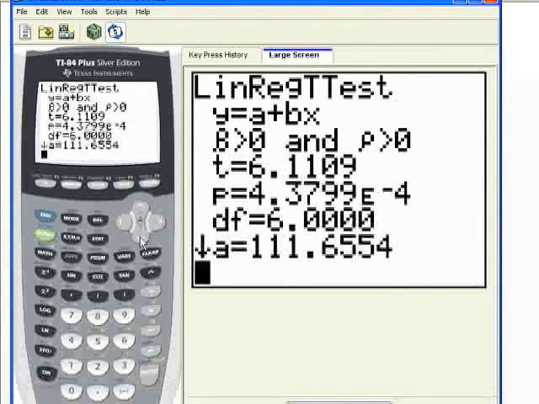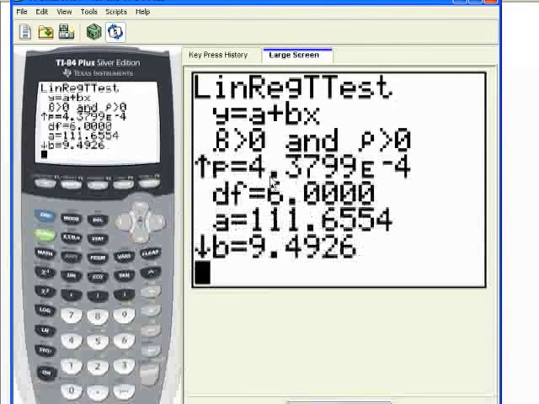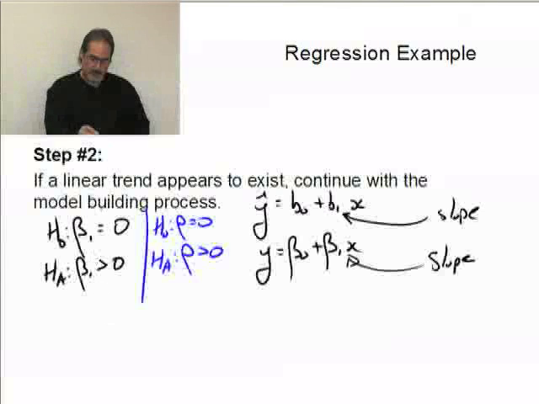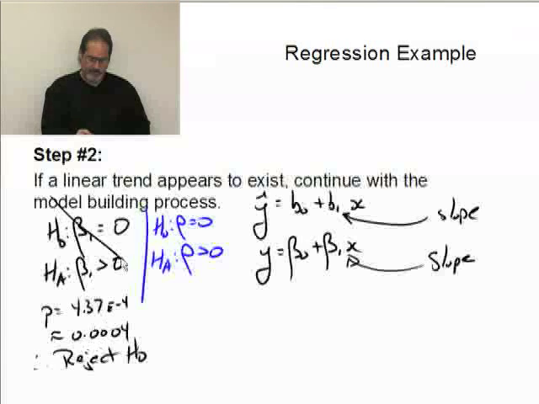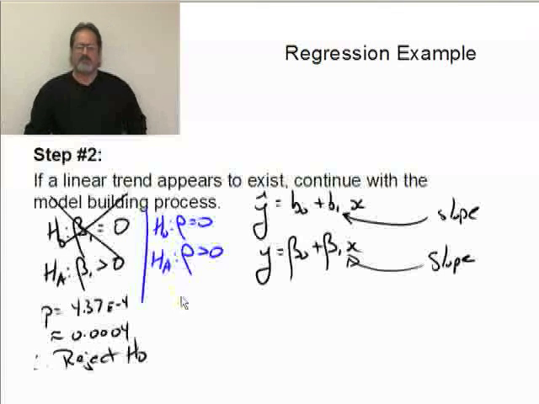Here we go. Here's our information. The p-value is the same as you saw before as 4.37e-4. The p-value equals 4.37e-4, which is approximately 0.0004. Therefore, we would obviously reject the null hypothesis and conclude that there is statistical evidence which suggests that what we're seeing as a positive slope is actually real and not by chance. The probability of it being simply by chance is very, very small, almost zero.